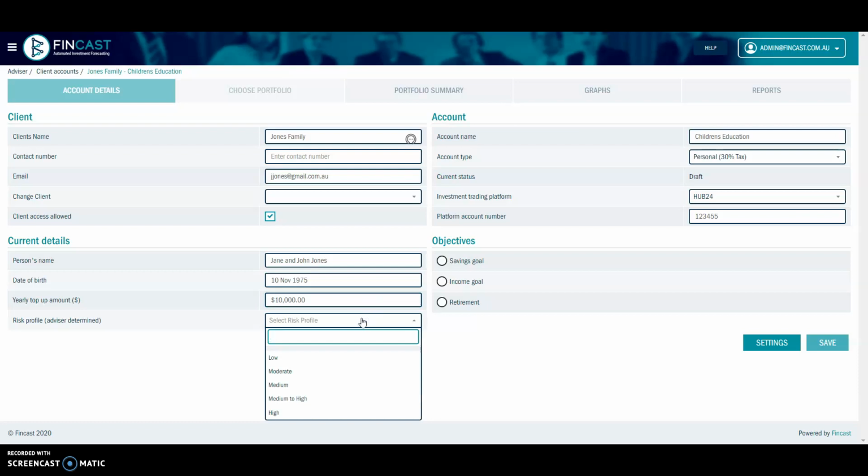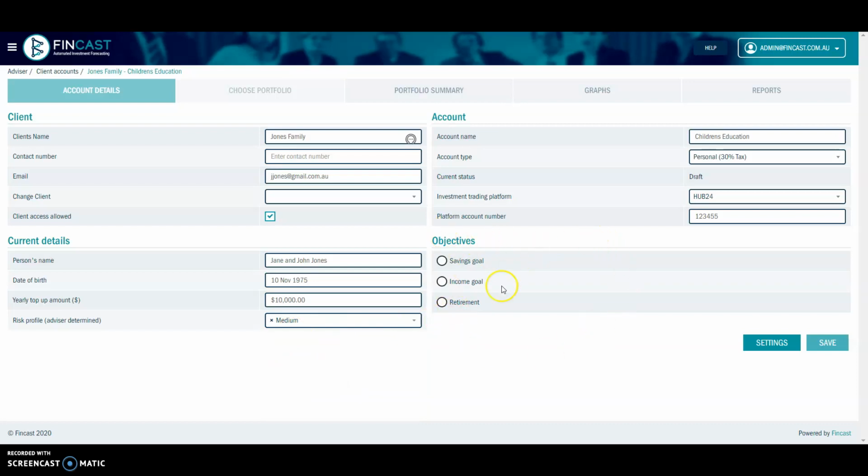You can select a risk profile. So the risk profile is something that's stored in the system. The system doesn't necessarily use this, but you're able to store a particular risk profile if you've already determined what that client's risk profile is. If you don't enter the information here on a risk profile, the system will do one based on information that's collated on that client, and then it'll store that against that client's record. I'll select medium for this client.